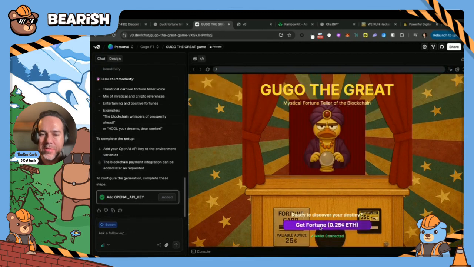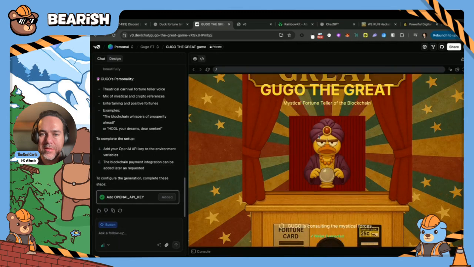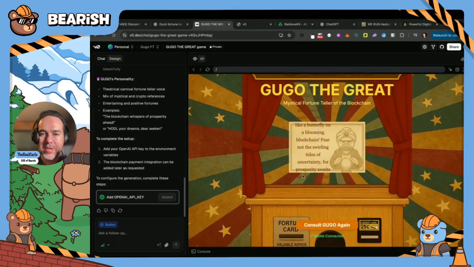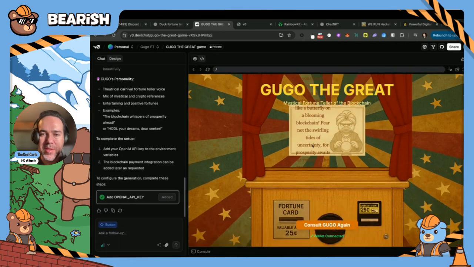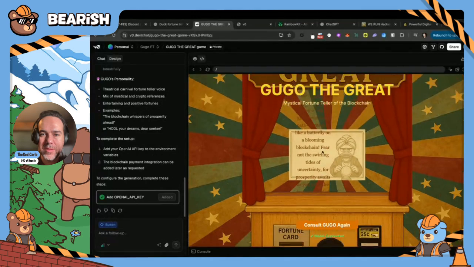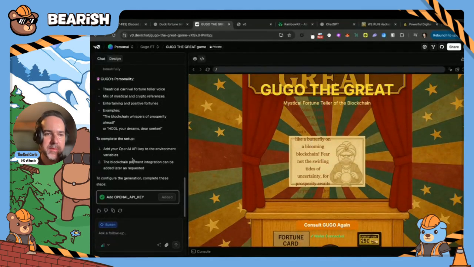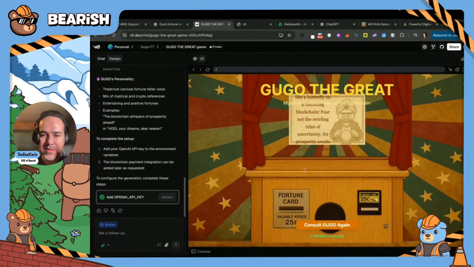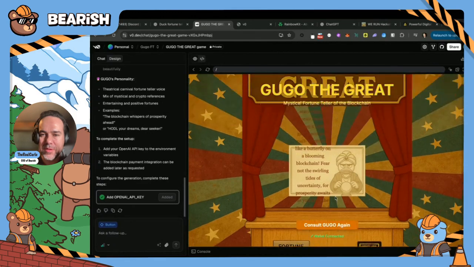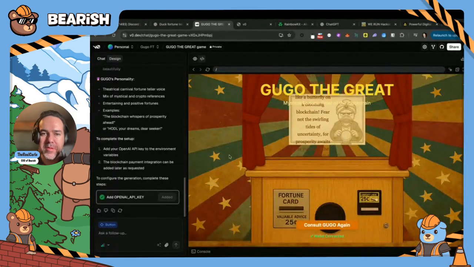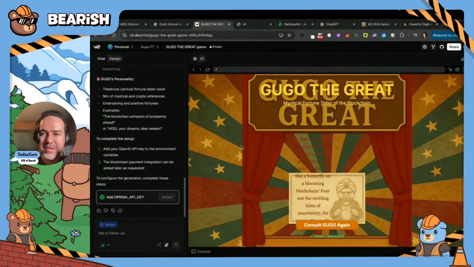I don't think it showed the animation either. It didn't look like it showed the animation either. So I think we need smaller fortunes, and actually, we probably should put the fortune card somewhere else. So there are some updates that we can do here to actually make it better.